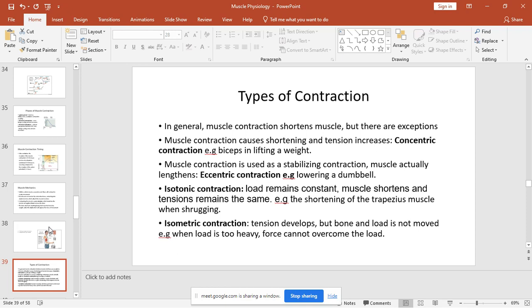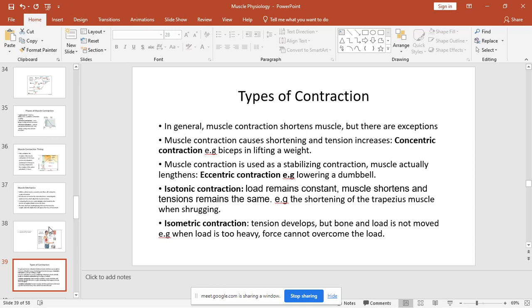You also have what is known as eccentric contraction. Here, basically, what will happen is that the muscle will contract, the tension increases. However, the length of your muscle increases. An example of that is, let's say you're a weightlifter, you've been lifting the weight, but now you're putting it down. So your arms are stretching, so your biceps, instead of shortening, there's tension, but it is lengthening as you are putting your dumbbells down.